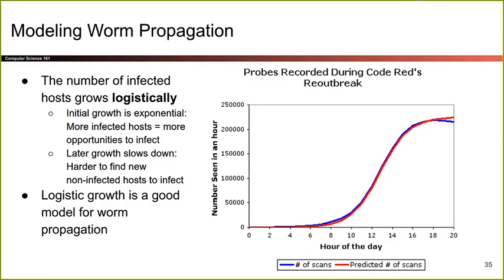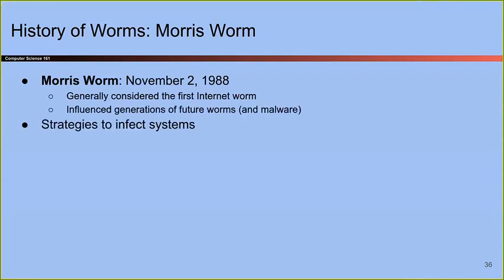Okay, I think that's it for actual topics about worms. The rest of this is just for fun, a look at the history of worms. The very first worm was called the Morris worm. This came in 1988 and is usually considered the very first one. It's very influential. I think a student at MIT wrote it just for fun and then accidentally sent it out, and it immediately blew up the whole internet, which is kind of crazy.